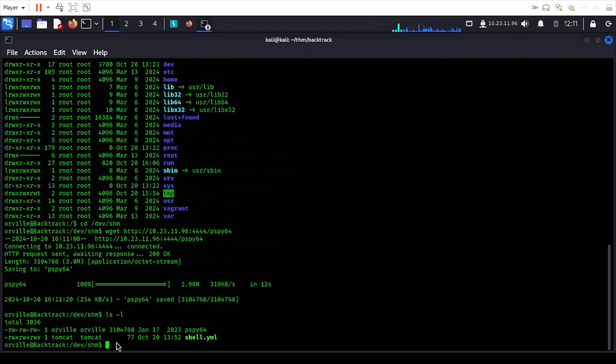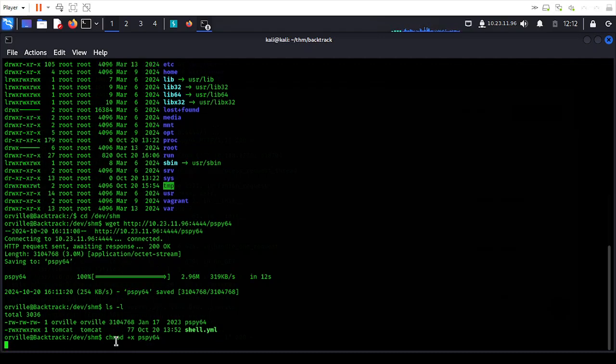Once we have it there, what you need to do is change the file permissions. Just make it executable, pspy64. The remote machine is taking time, but let's see.